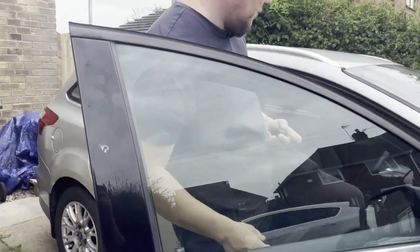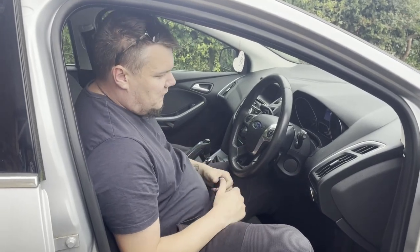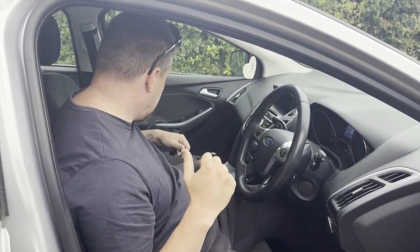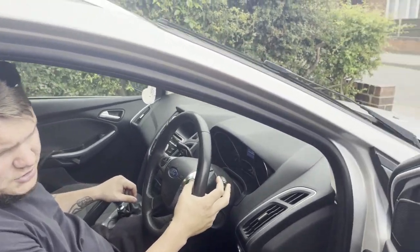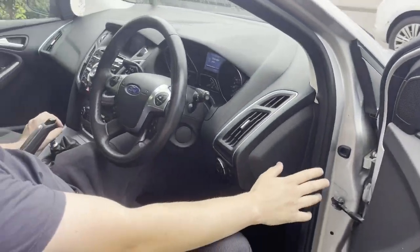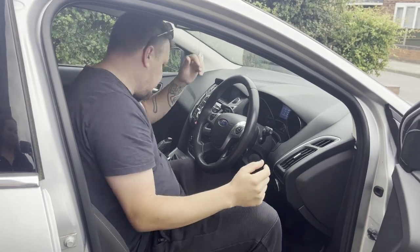It's had quite a bit of work done by us. Going over everything, it should be going in for its MOT. A few things that we have found is that the rear wiper blade's no good and the washers don't seem to be fully spraying. We have worked out that they're leaking from around the washer bottle, so we'll change the rear wiper blade and then we'll get on to that there.